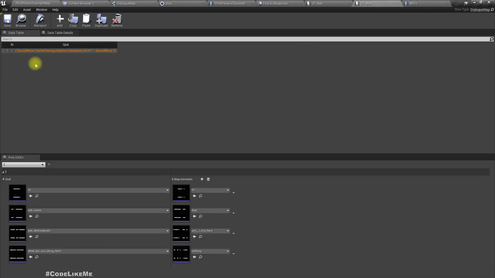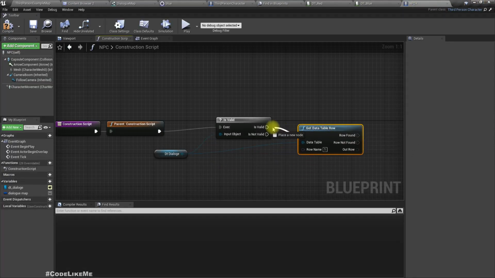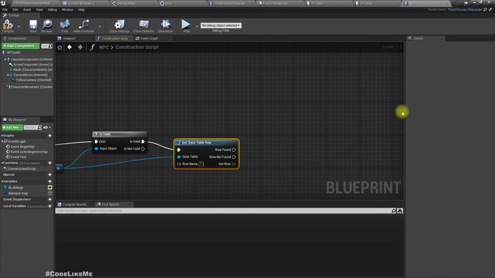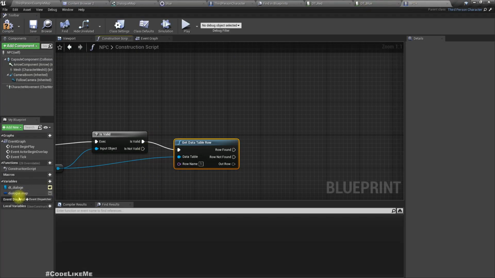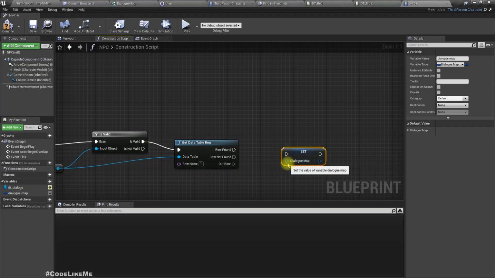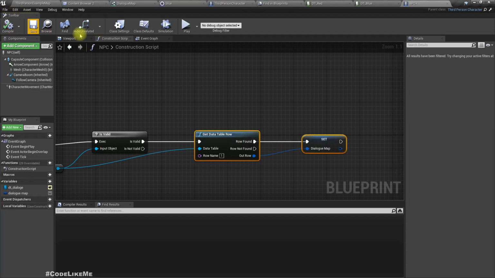The row name I have used is 1, so I'll use 1, and this out row is of the type dialog map. I know that, so I can just set the dialog map like this. The reason to set it up like this is because I need to be able to change the dialog map for each instance of the NPC character when I place them in the map.